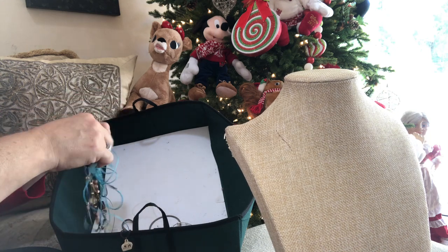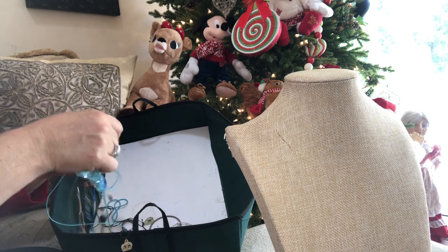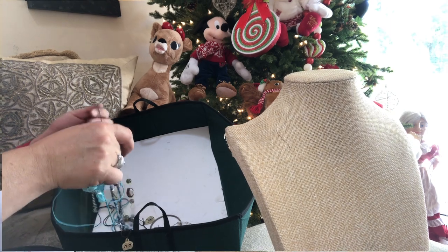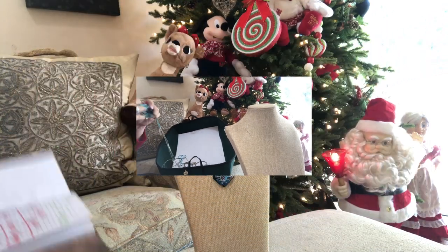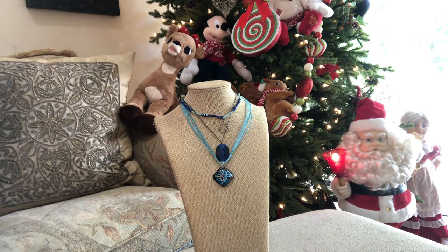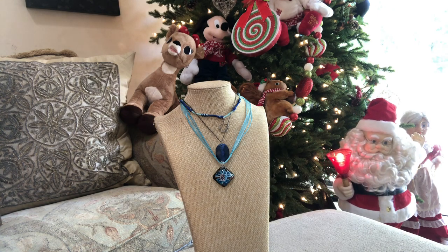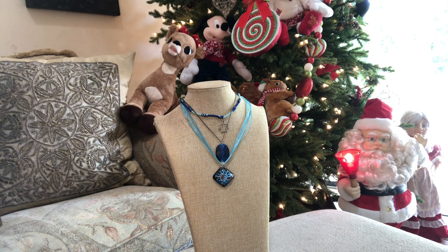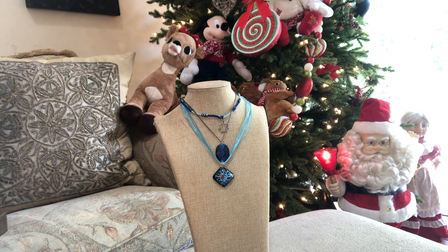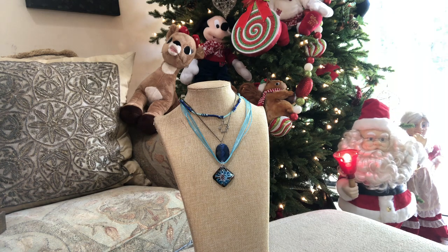But if anybody is interested in ordering any of these bags, the price for the bags is $10 a piece. If you order five, you get the sixth one for free. Okay, guys. Sorry about that. We had an Amazon delivery. So here's the deal. You buy five, you get one free. You buy four, I will ship them for free. And three or under, you pay for shipping unless you want me to wait and combine them with an order. The bags are $10 a piece. It's a phenomenal deal for 12 pieces of jewelry.